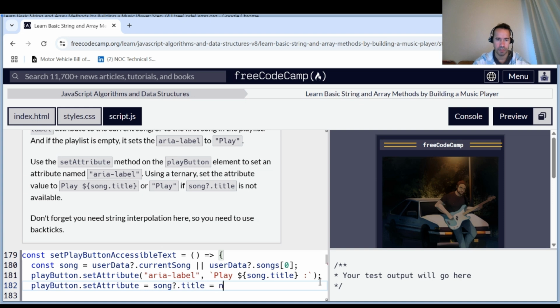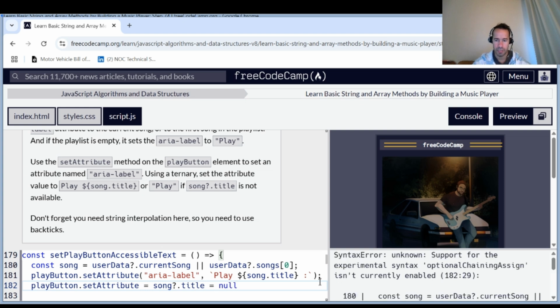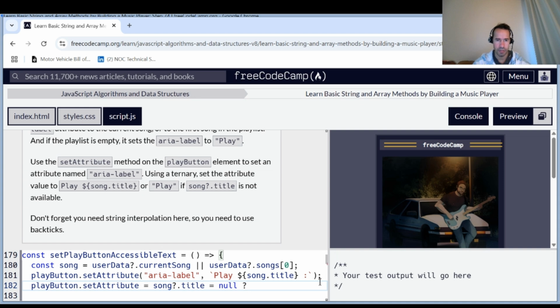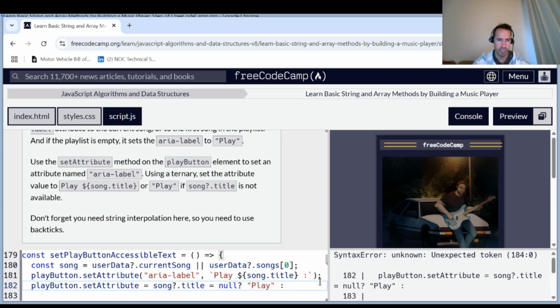Song title equals null, right? You got the condition here. Null, then you will set it to play, right? And if it's not null, you will set it to this one, to play dot title, right?